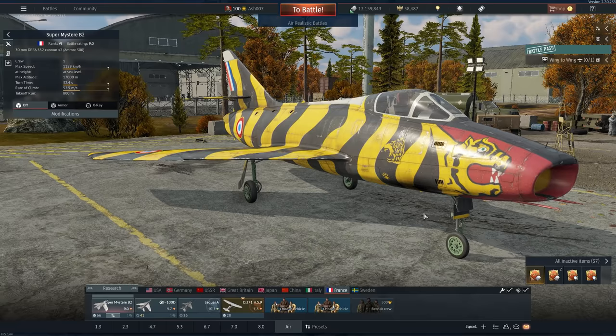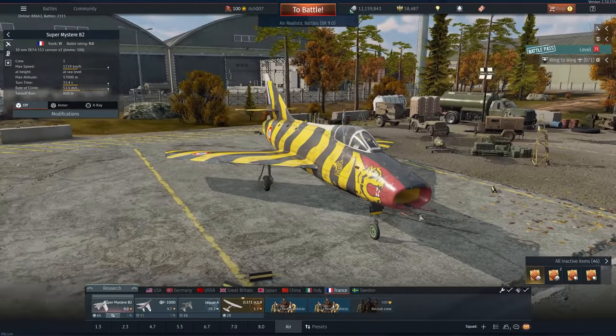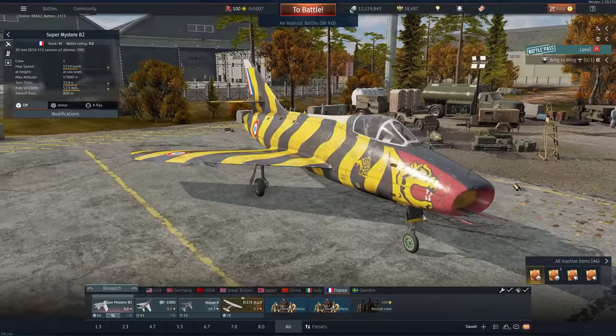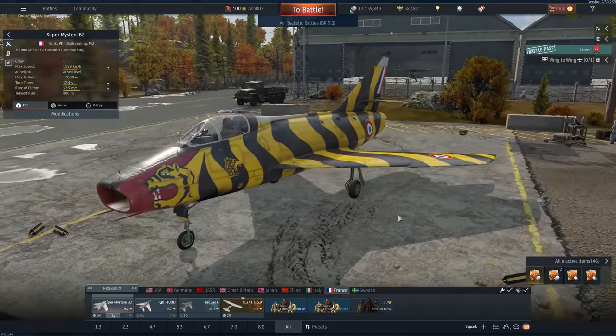What are we going to do today? I have no idea. Okay, Super Mystere B2. You know what? Let's drive, or should I fly, this machine. Most underrated one at that. Go over some details before we take out a flight. Alright, let's get stuck into it.